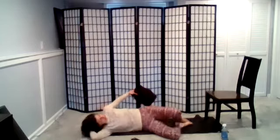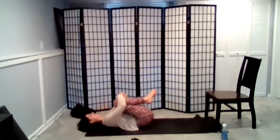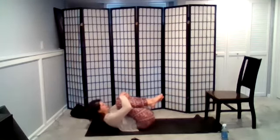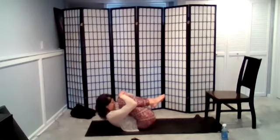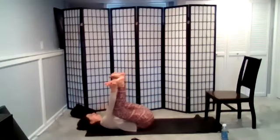Take the prop out from under you and roll on your back. Hug knees to chest. Curl up into a little ball, forehead toward the knees. Take another moment for any last stretches before we do our final resting pose.